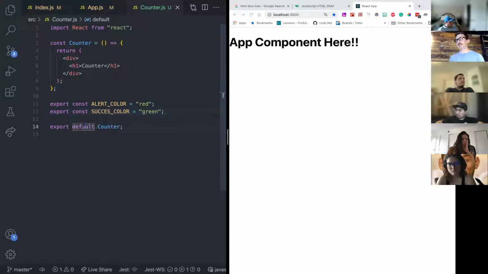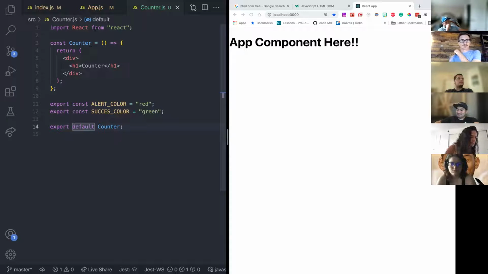So this default keyword, this is just a JavaScript thing. A JavaScript file can export one thing as a default export. There can only be one default export. You can have as many exports as you want, but only one default.